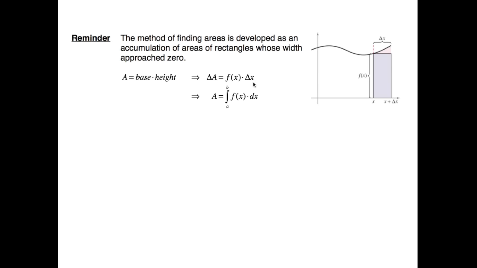When delta x approaches 0, when it becomes infinitely narrow, we stop using delta, we write it dx, and it's dx times f of x. This is base times height. And the integral sign here means that we are adding an infinite number of these rectangles. So it's an infinite sum. It's going to be useful to remember this, and especially this figure here with a rectangle, when we study more applications of integration in sections 7.2 and 7.3.